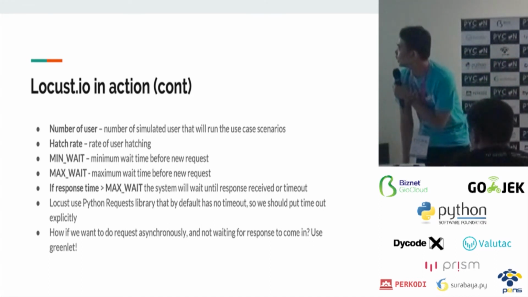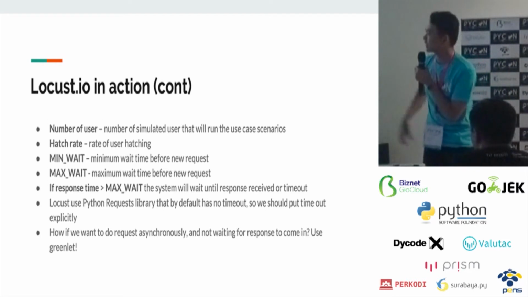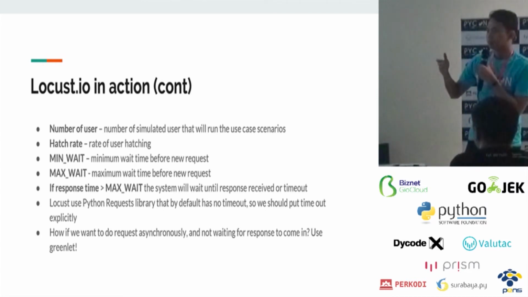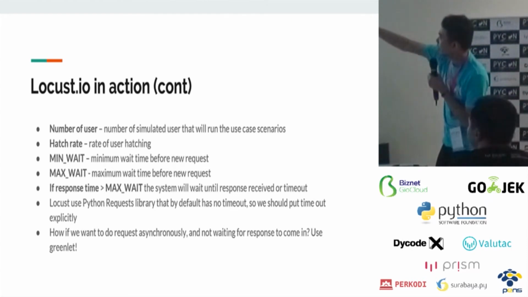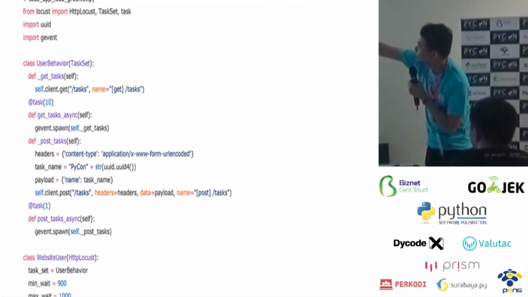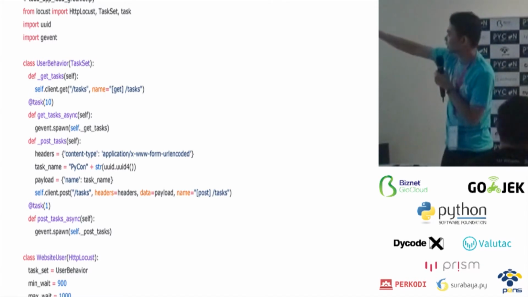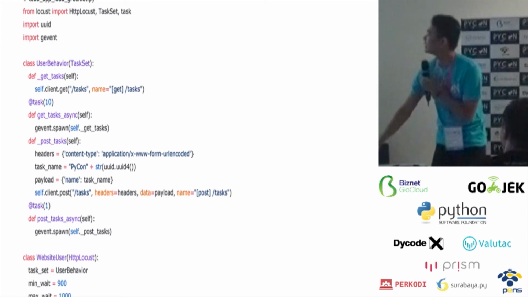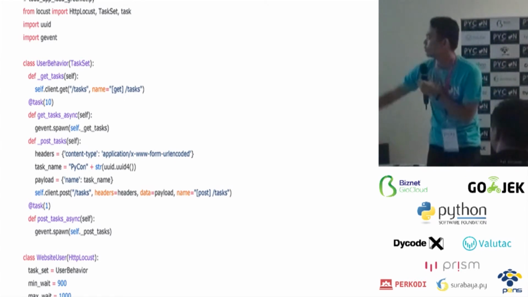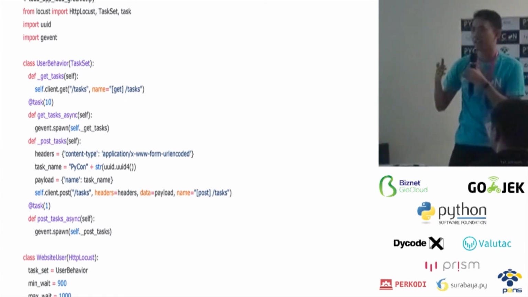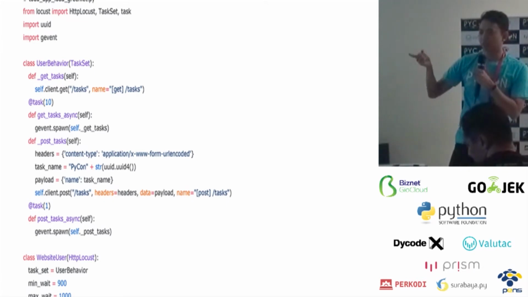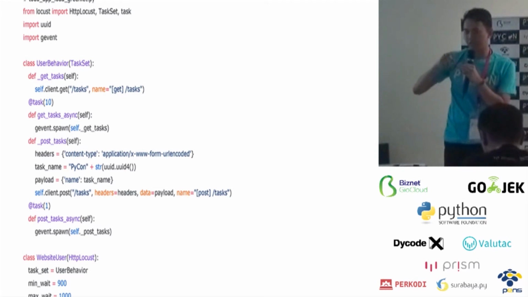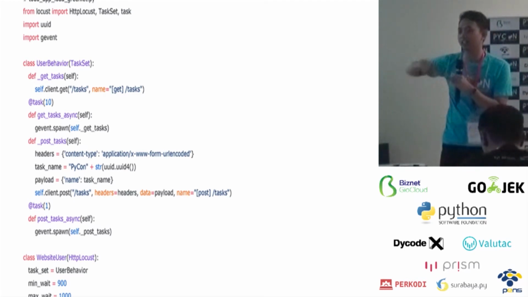We can do that by using the Greenlet coroutine concurrency model. So basically, we just wrap our class there into a gevent function. Then that's all. It's very straightforward. Then after we use this, we can have an asynchronous request. So basically, the request is not waiting for a timeout, but after the wait time is enough, it will send a new request.